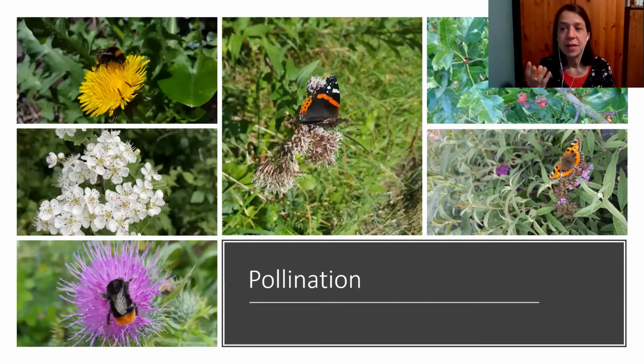And when a flower receives pollen from a different flower of the same species, in this way, it will then become fertilized. And that means that the new pollen helps the flower to make seeds. And these will go on to be the seeds which will make the children, the baby plants of the flowers. So this is a really great knock-on effect, because when the plants are growing these seeds, they often surround the seeds with a delicious berry or fruit or something like that. And these fruits, produced in great numbers, provide a different kind of feast, a different kind of banquet for different animals later on in the year.